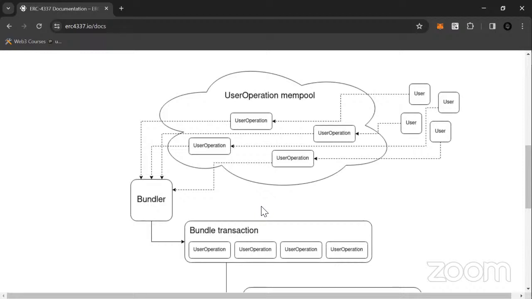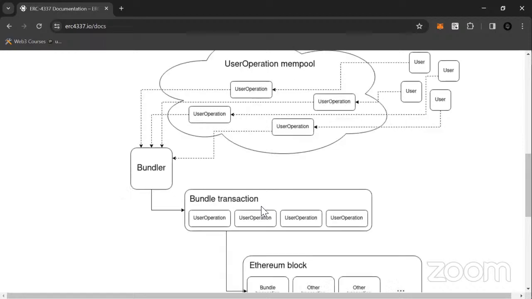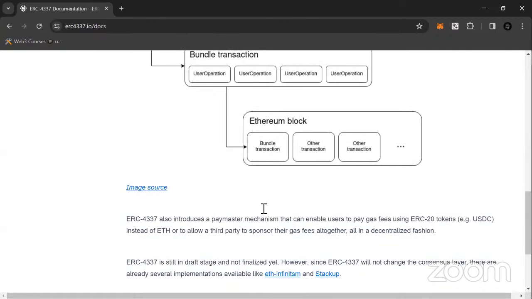But then you see, it takes the user operation. For instance, the user is trying to interact with the blockchain, right? So every function, every operation the user is trying to send to the blockchain, right? So instead of sending directly to the blockchain, the entry point does that, validates that, okay, this transaction is coming from this user. And of course, this user is allowed to do this transaction. And then the entry point takes this transaction, sends it to the smart account, and the smart account executes this transaction.